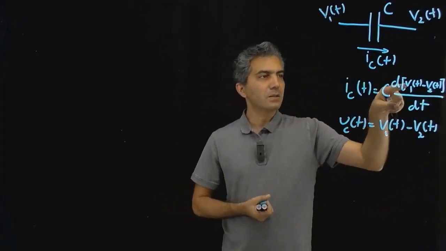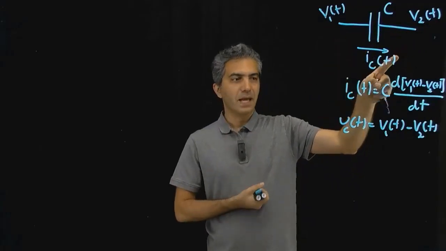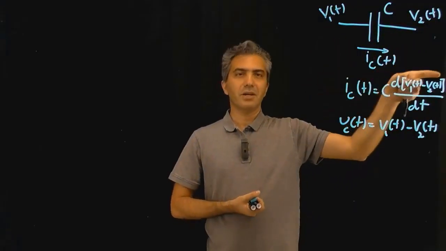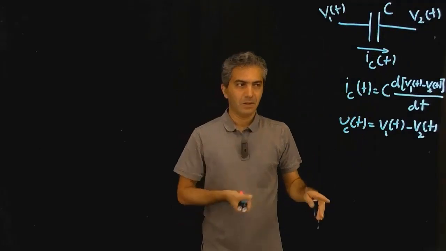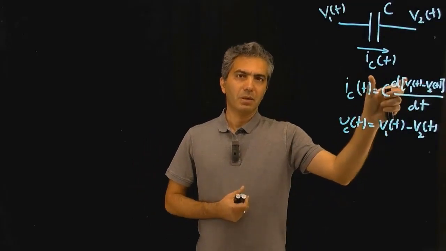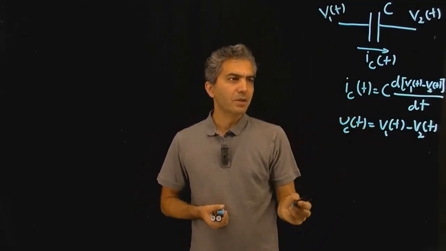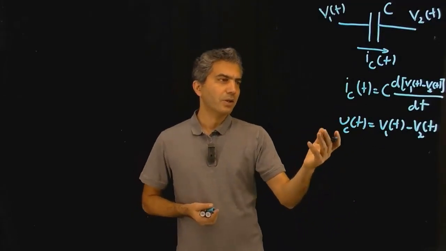The reason that I insist upon writing V1(t) minus V2(t) is that sometimes students forget about the fact that the voltage is a differential concept, and assume that the voltage in this equation or any other equation is the potential of one end of the capacitor, and that creates a lot of confusion. So we always emphasize that the voltage is actually a difference between the two potentials on the two sides. Okay, with that, we can start manipulating this equation and get to other useful results.